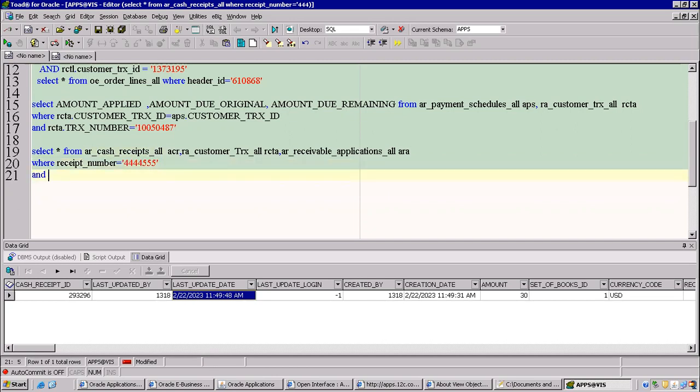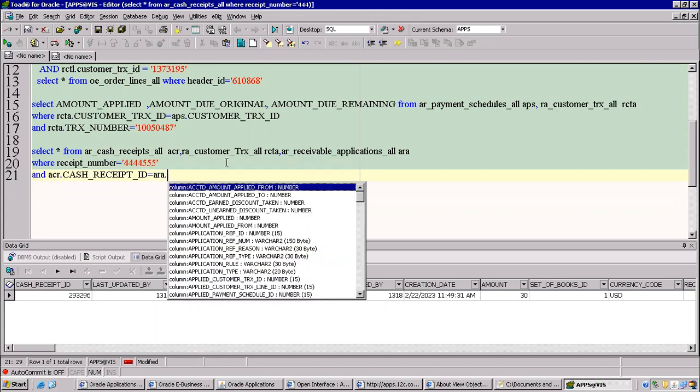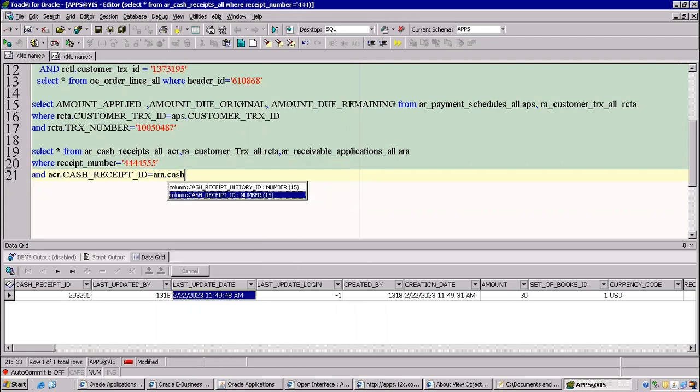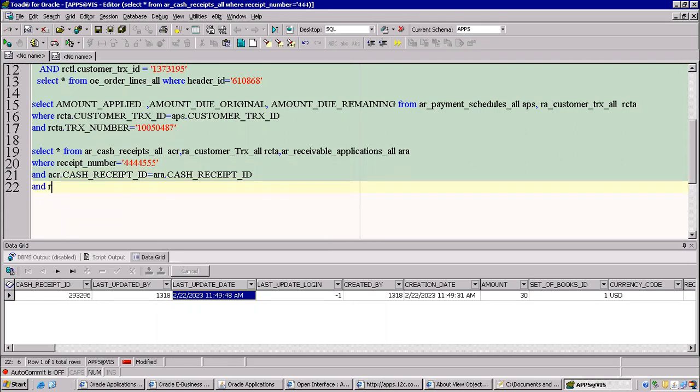First, ACR dot cash receipts ID. This is the primary key. Cash receivable. RCTA dot primary key. What is the primary key? Customer. No, it is not showing anyway.